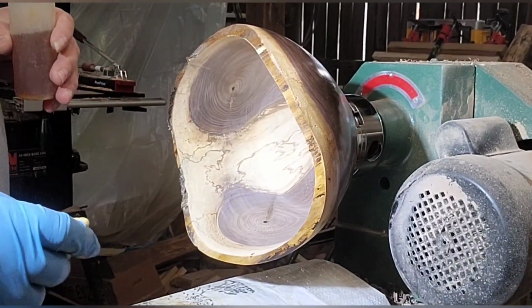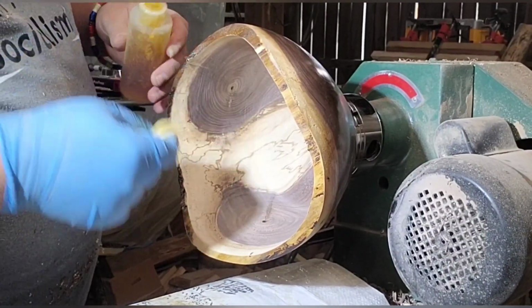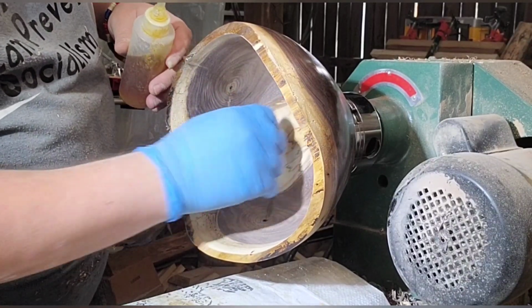All right, this is gonna be the same as the outside. Just a couple coats of shellac, and then we're gonna turn this thing around, take the bottom off.